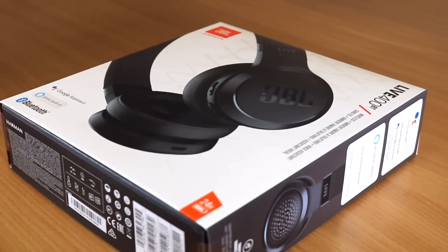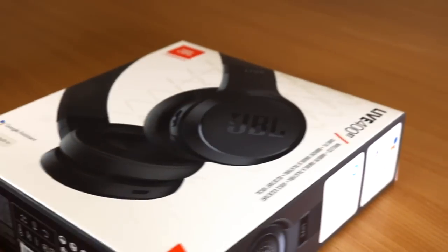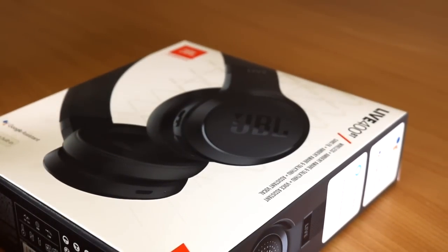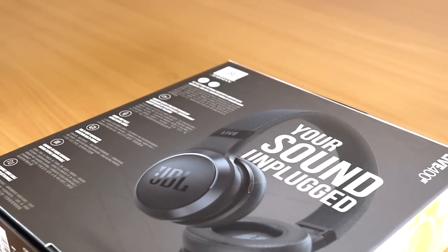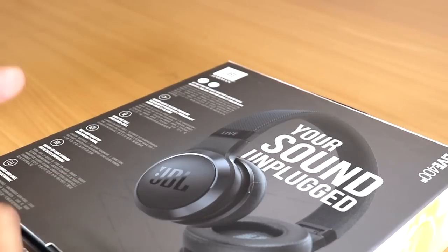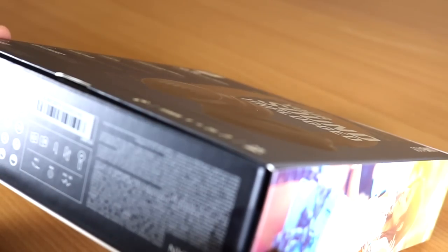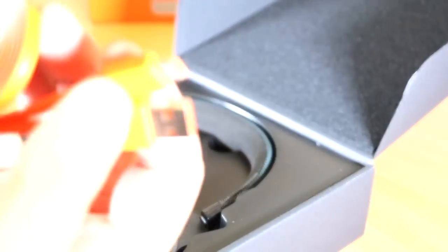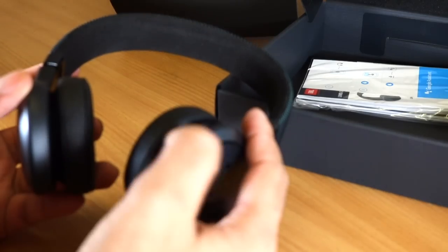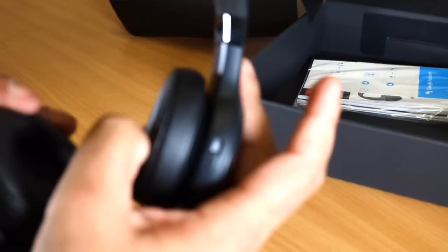We're gonna have a look at the JBL Live 400BT. Let's look at the features. It's coming with Google Assistant and built-in Alexa. You have 24 hours of charge, a built-in mic, ambient sound, and it is a touchpad. You have 15 minutes of charge for 2 hours of use. It also comes with a 3.5 audio jack, micro USB, volume up, volume down, a power button, Bluetooth, and headphone controls.